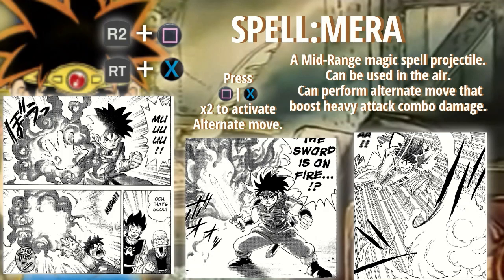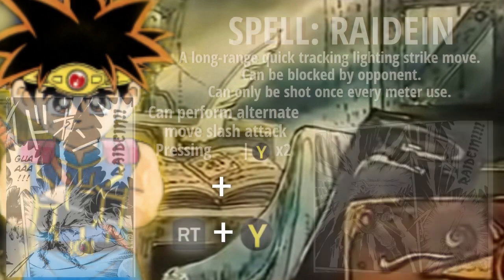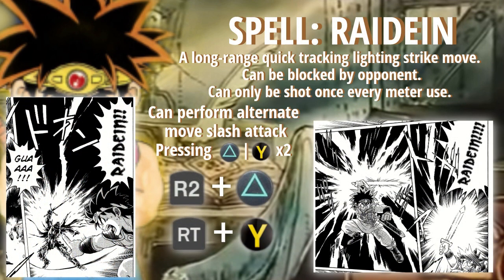So that's going to be that type of thing going on with that, but it's not the last time you're going to be seeing that. As for the next spell, it's going to be Raideen. Now Raideen could be a long range quick tracking lightning strike move that could be blocked by your opponent. That's only fair.